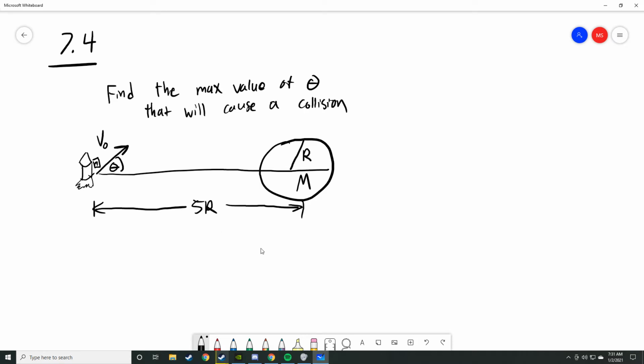And you might be thinking, well, why is this in this section? Why are we talking about conservation of linear momentum and all this? It's because using conservation of linear momentum can actually help us a lot in simplifying this problem. And we're going to see how to do that.